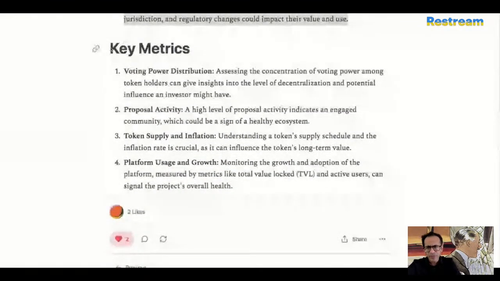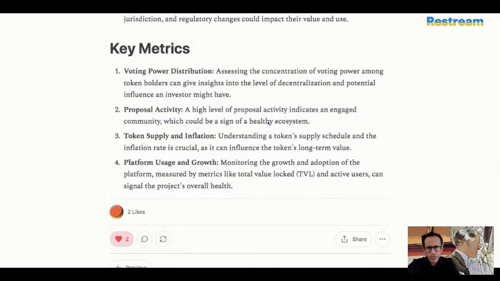The key metrics, when we talk about valuation, of course, I'm going to go more into this, but some of the things to consider is voting power distribution. So you need to see whether the particular project is highly decentralized or not decentralized much and it's more centralized. If it is highly decentralized, then even someone with a larger number of tokens may not have that much voting power. So depending on which side you think, it could be a good thing, it could be a bad thing.